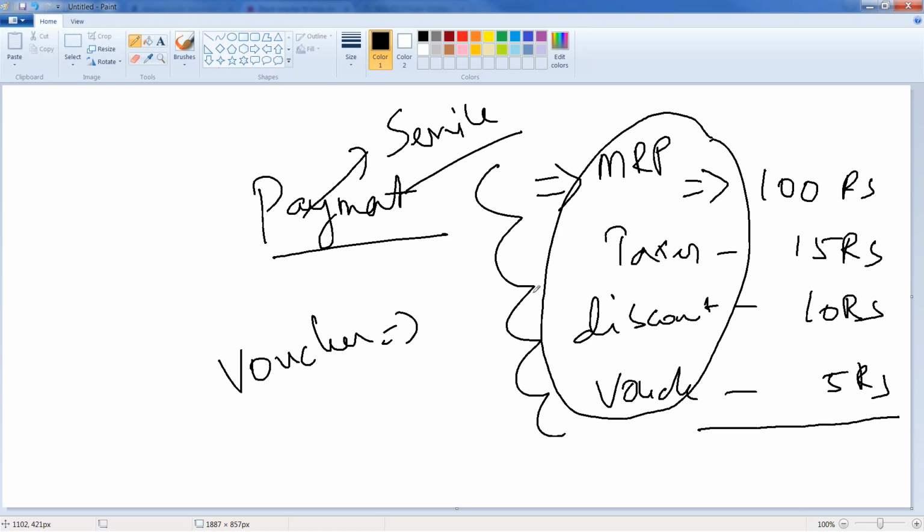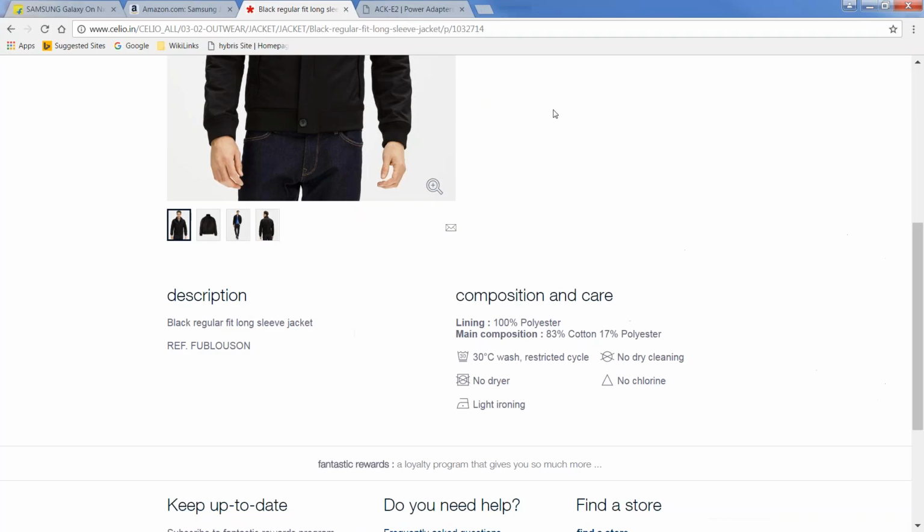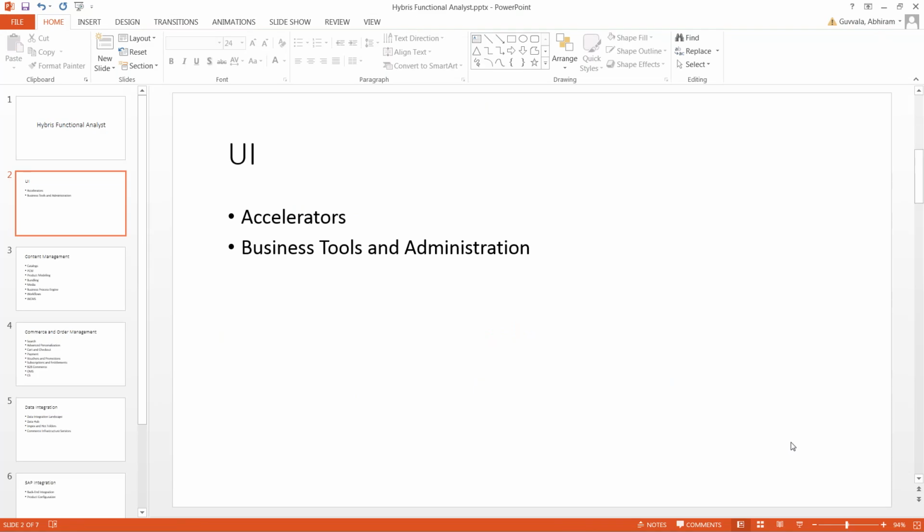If you wanted to launch your site in 2006 or 7, it used to take almost 18 months of development. Today, if you want to launch your e-commerce site, it is less than 3 or 4 months, that's it. It is so easy because it is using things out of the box. It is giving something like accelerators. Accelerators will make our lives very easy.